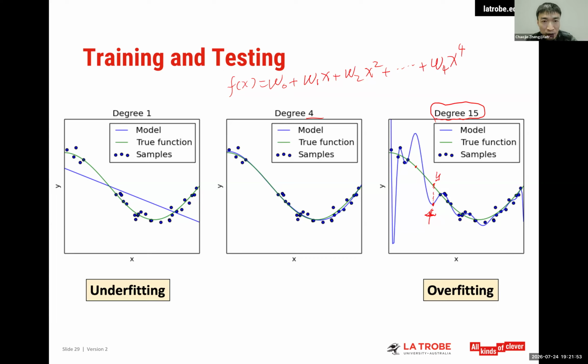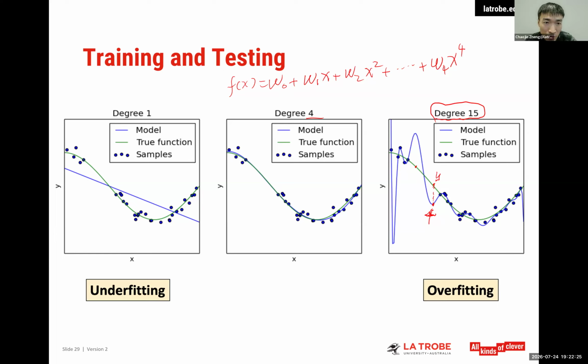At this time, the fitting curve is neither too complex nor too simple, like degree 15 and degree 1. The complexity is moderate, and it can represent the sample distribution without too many variations.